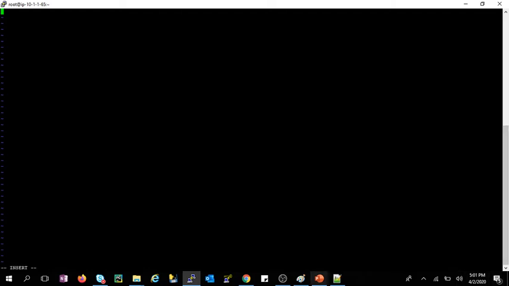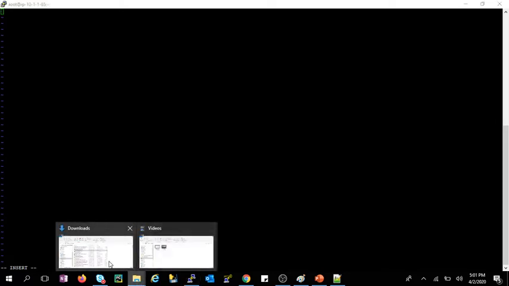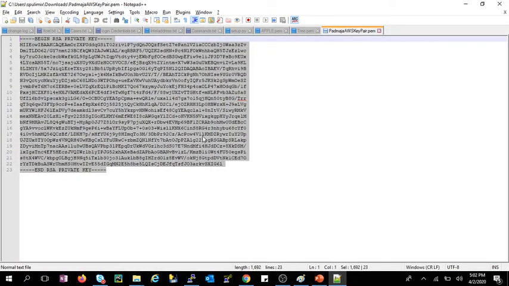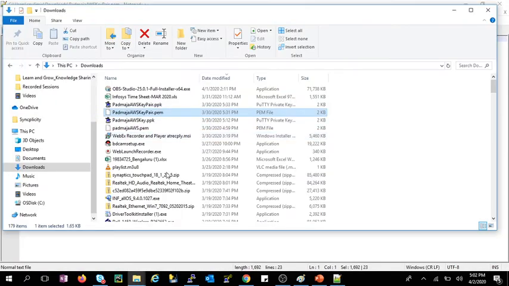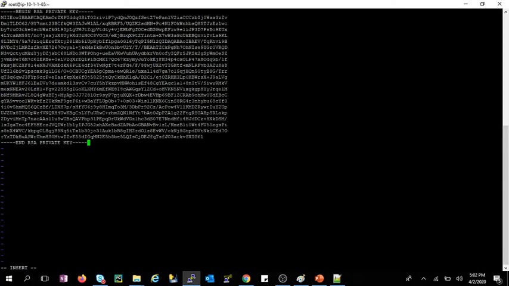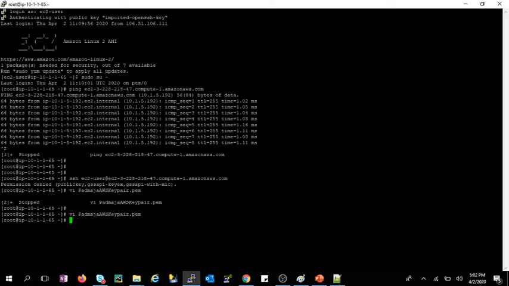The pem file which I showed you, open it with Notepad or anything, press Control C and copy it here.